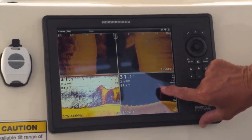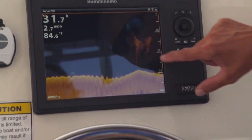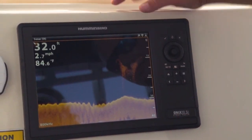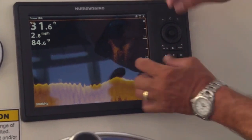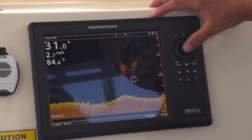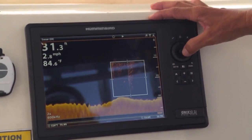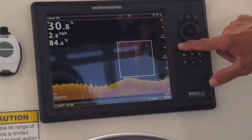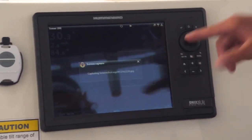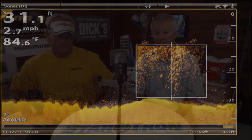It's incredible. Look at the big fish right here, see how the bait ball's opening up? Look at the fish feeding into it, and it's just kind of separated. So I can touch my screen, I can move my cursor over the top of it, I can zoom in on it and literally see that individual fish, and I can save it as a screen snapshot so that when I catch it, I can go back and see what it looked like on the sonar, which is what you see is what you caught.